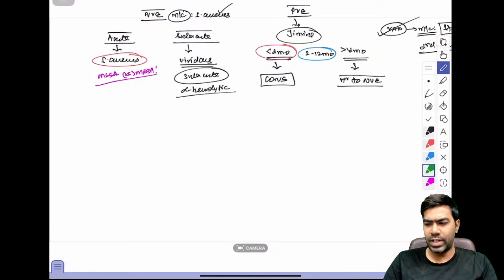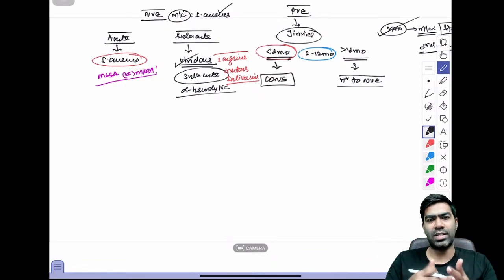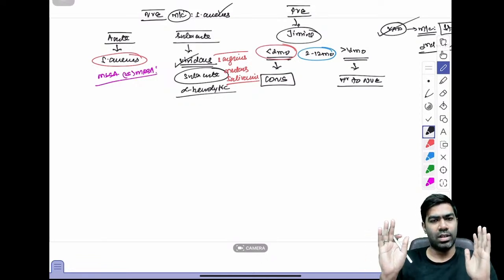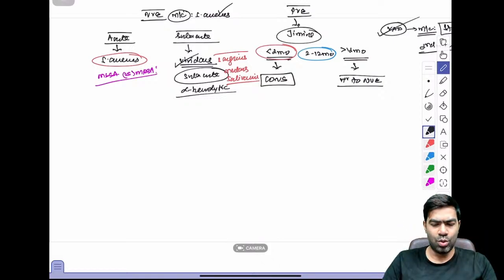The viridans group itself has many subspecies, as your microbiology textbooks will give: sanguis, S-A-N-G-U-I-S, then mutans, and then salivarius. So these are the subgroups within the viridans group. But nevertheless, viridans is an oral commensal. After dental infection, if the patient gets subacute infective endocarditis, you can always think about viridans. Usually it's very, very sensitive to penicillin, so you need not worry much about that. Any kind of penicillin drug will be effective. Even a simple penicillin will be highly effective.